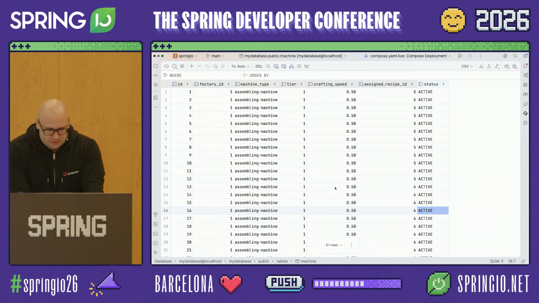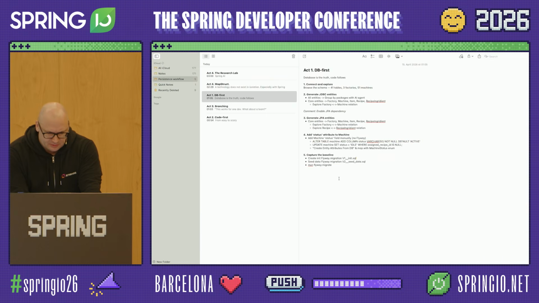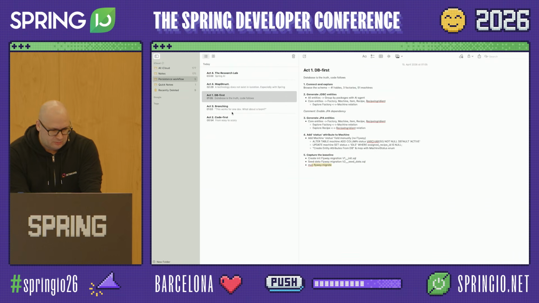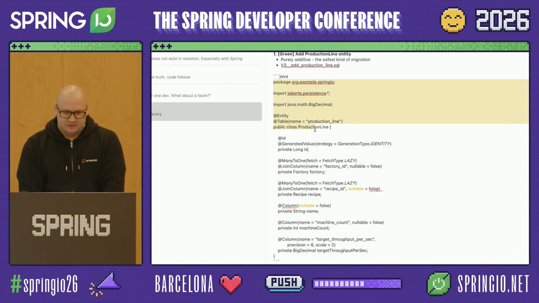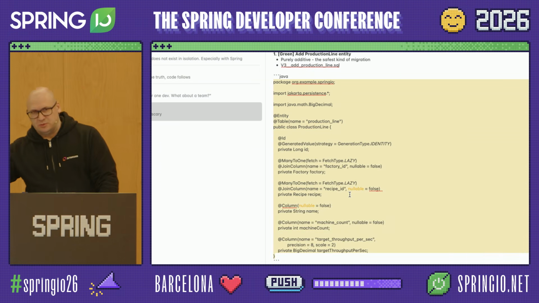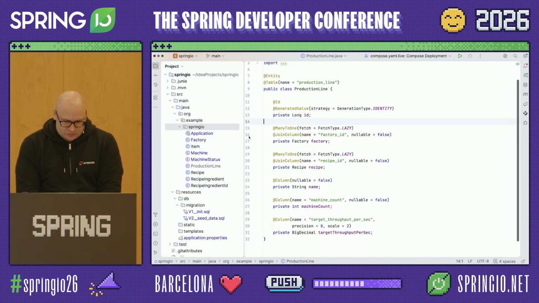OK. So we are ready to move forward, and probably we could start adding some functionality into this thing. We have created the initial script to initialize the database schema. We have the data. We have run the Flyway migrations. We can now move on to the second part, where we could create a new entity and explore the different types of changes in the project in regards to the data layer. So assume we are building the product line or production line, and we are going to add a new entity.